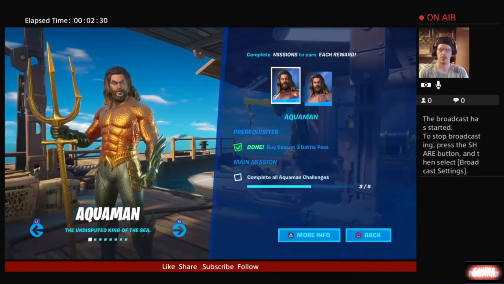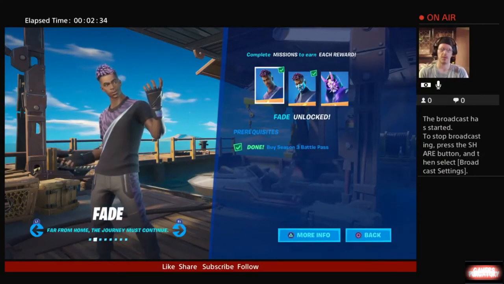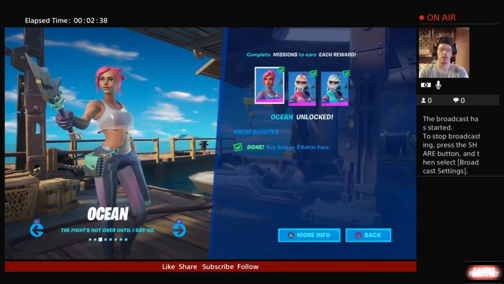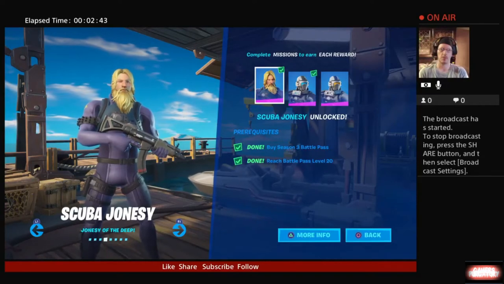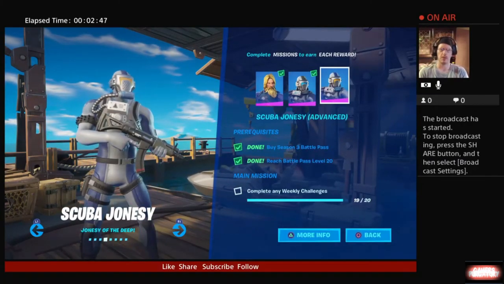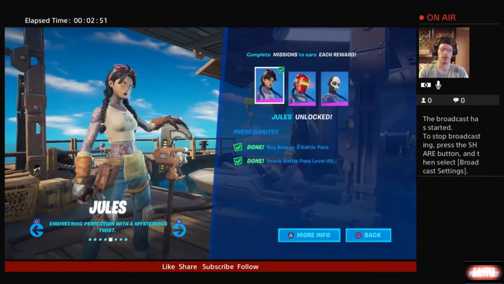As you see, we have Aquaman here. We got challenges to do for him. Basically, it's going to be the same stuff that we're doing in the battle pass. Same for her, same that we do in the battle pass. This one for him, I'm not sure about the third one yet. Complete any weekly challenge. We just need to do like one more of those, and he is unlocked.